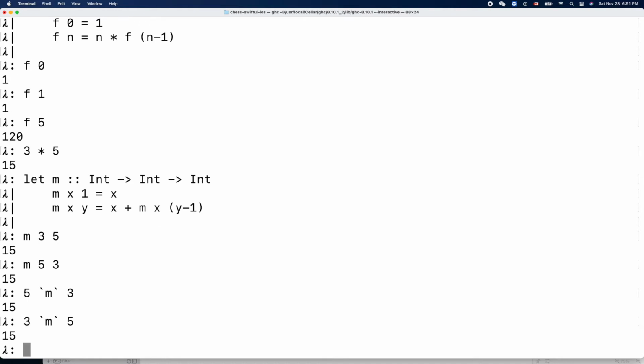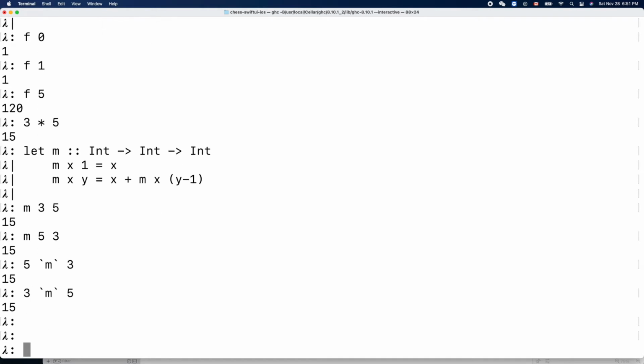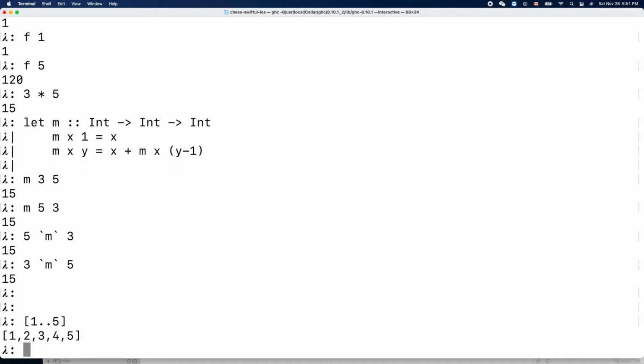So next, let's play with recursion for lists. Okay, so what is a list? This is a list, like that. And there's a library function, product.